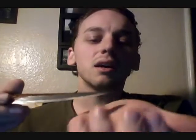The actual flesh here has some distinctly bright red coloration to it. I'm not sure if you're going to be able to see that at all, especially with the quality of my camera. But I'm really not sure what this is at all. So we're going to do a little taste test.